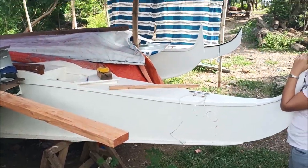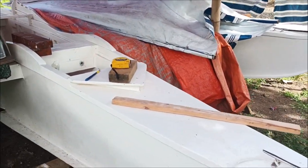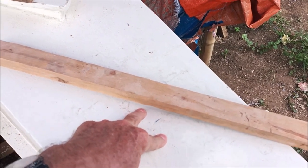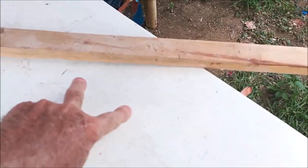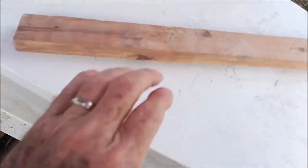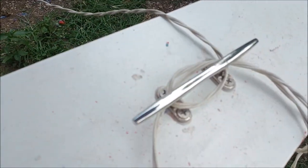Hey everybody, I'll tell you what we're up to today. We've got to put one of those tarpaulin support brackets here, roughly in this area, and it's going to go up and back like that. We're strengthening this because right here it's only roughly three-fourths of an inch thick — maybe less than that.